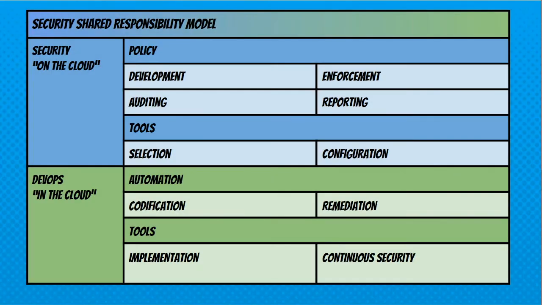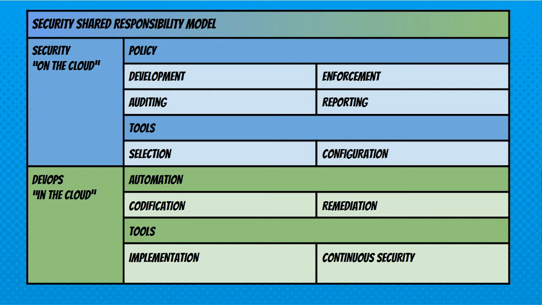We want to separate who does what and where we work together. I think in an ideal model, the security team, the InfoSec team, implements things on the cloud as a whole. So they focus on policy development, auditing, obviously enforcement, they're the buck-stops-there kind of group. And also selecting tools for the entire organization to use.